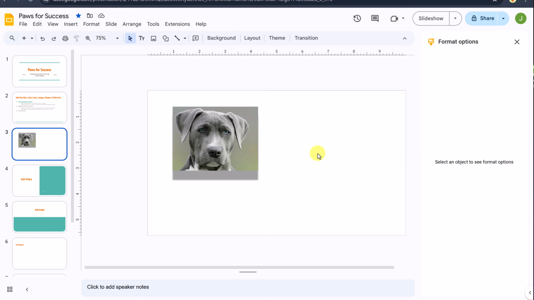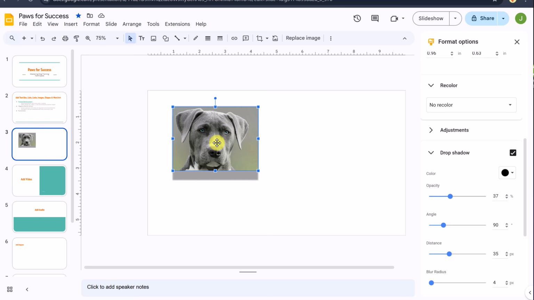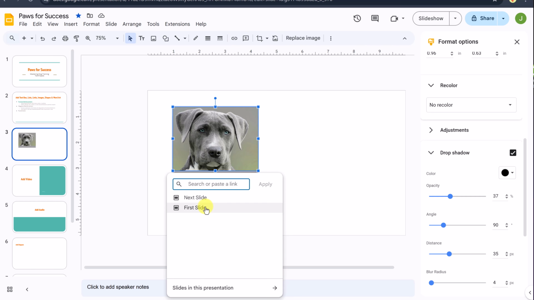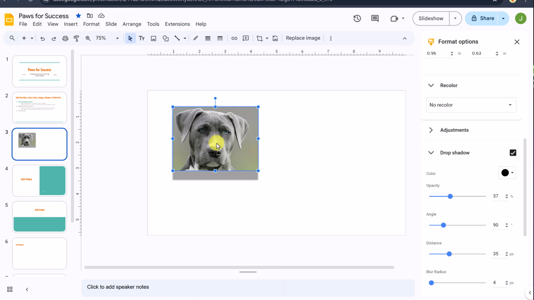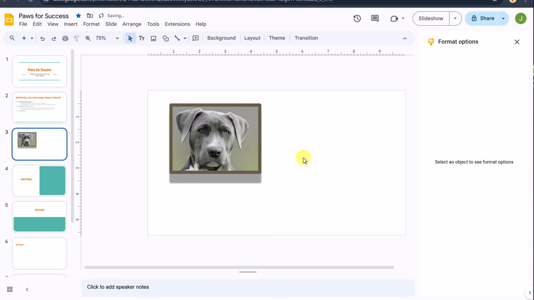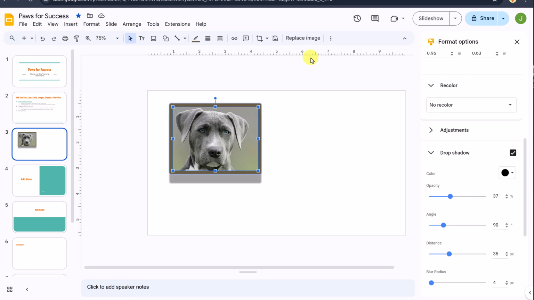And the other thing I want to point out about images, you can also turn them into a link. So if I wanted to click on this, notice I still get the same option to insert the link. So I can go up top and I can go to somewhere in the slide, or I could even have it to an external website like I showed you before. When I select any of these images, you have the different options. If you wanted to have a border around it, you can simply add it that way too. But anything you click on in Google Slides, you're going to get the options that open up. So just check your bar up top.